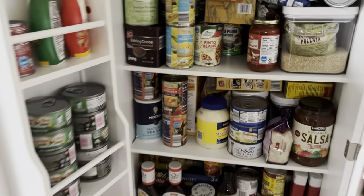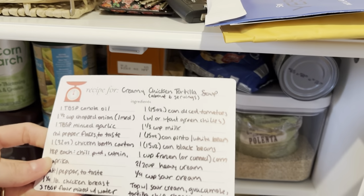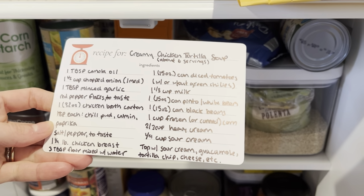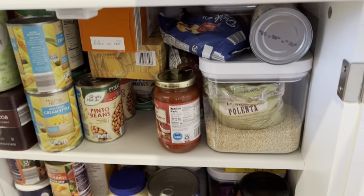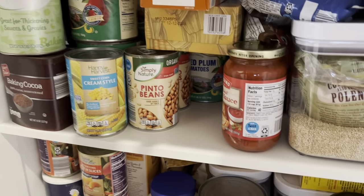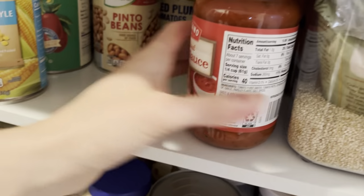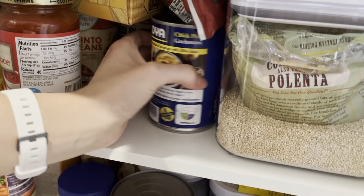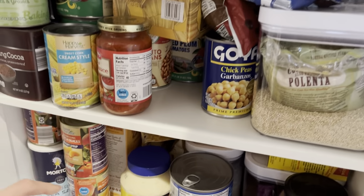All right, so we're gonna start by getting some of our ingredients, and maybe you guys have seen before, we have a little pantry over here. So we're able to keep a good amount of things in there. So let's see, we need beans out of here and diced tomatoes. Oh, and the corn, because we're gonna do canned corn instead of frozen. So let's look for that. Okay, so here's corn, some beans. Oh, we have those beans there too. I want the black ones also. Hopefully the whole pantry doesn't collapse on us right now, because that'd be kind of bad.